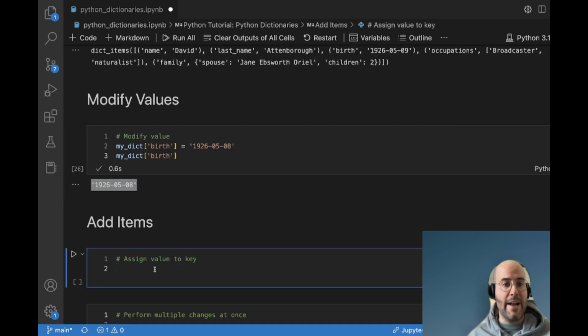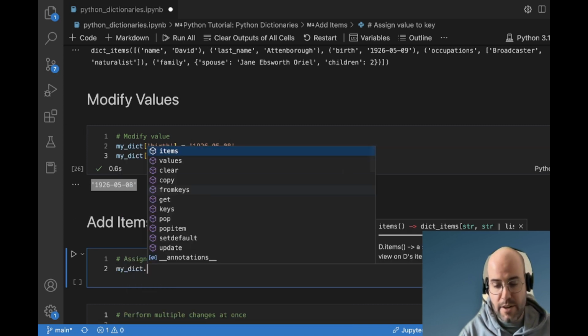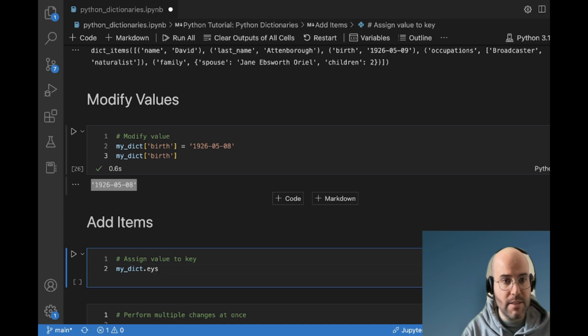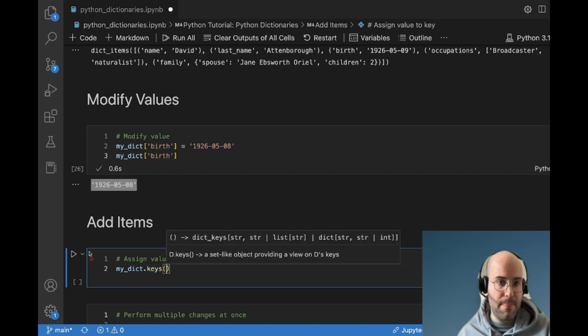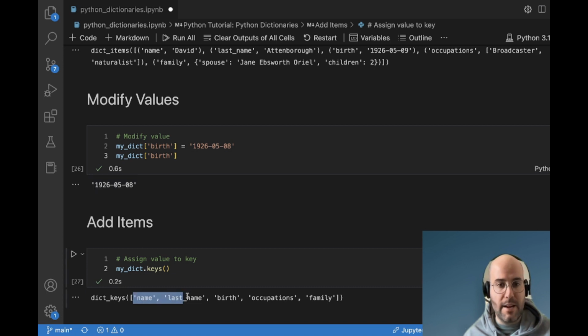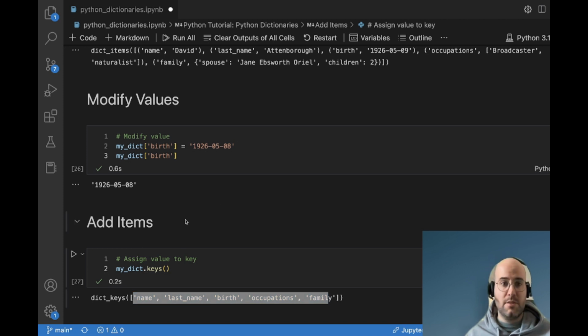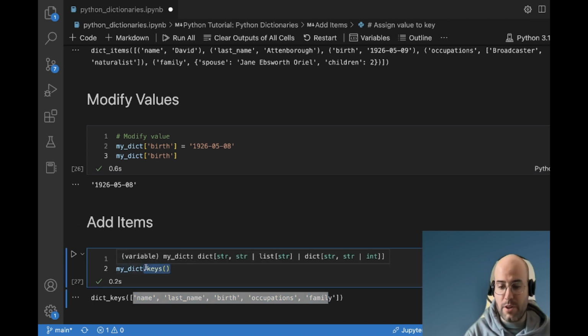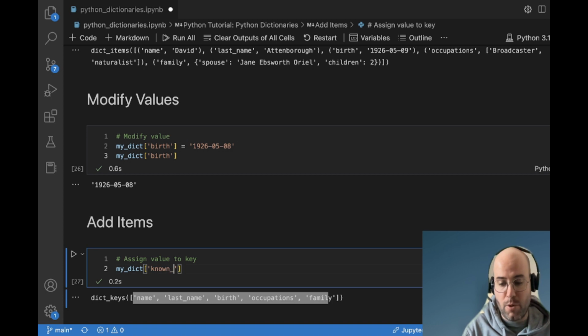You can just add new values. So if I look at my dictionary and I look at the keys, I can see that I have these 5 keys. I can also add a new item. So I could just say, okay, I want to know what is David Attenborough known for.